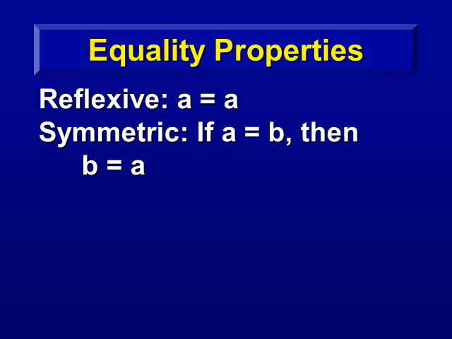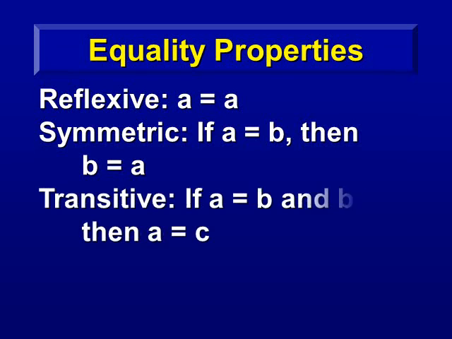And then symmetric is saying if A is equal to B, then B is equal to A. And this is similar to substitution, but not exactly the same. And last we have transitive. So we have this in-between value, and we say A is equal to B, and B is equal to C, then we can take out B and just straight up say A is equal to C.